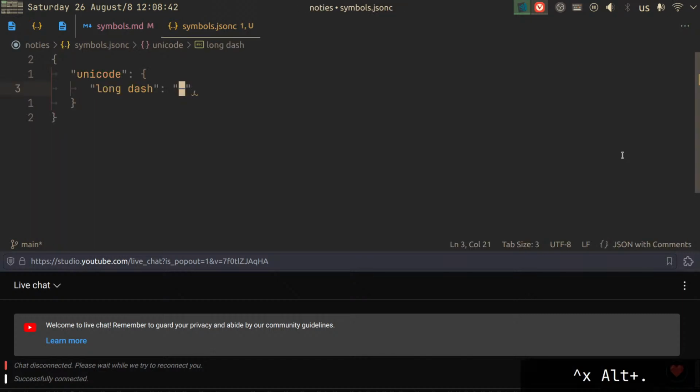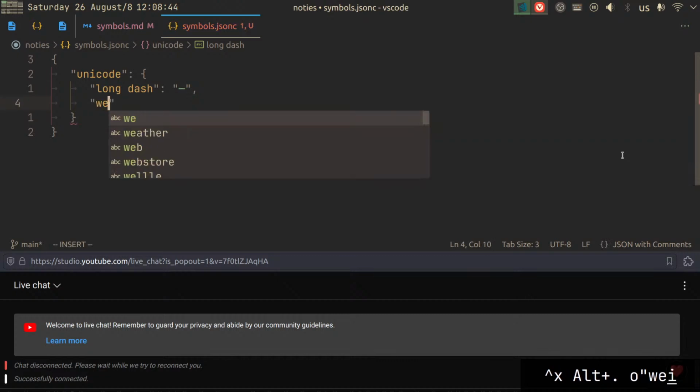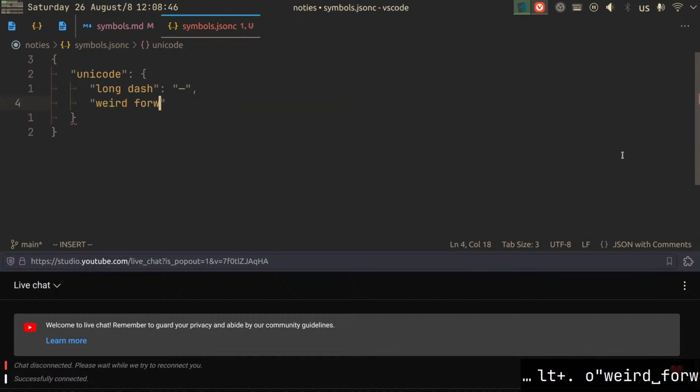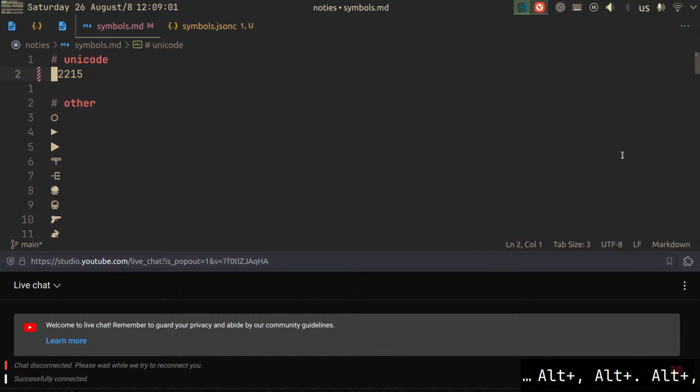So let's take it, weird slash. I'm already liking it, actually, doing it like this. Oh, nice, it's displayed differently to mean that this is a weird Unicode symbol. Keep that in mind.